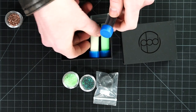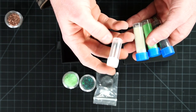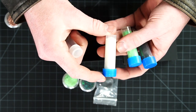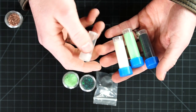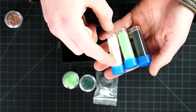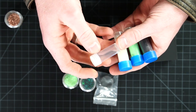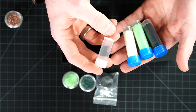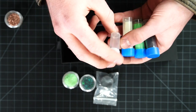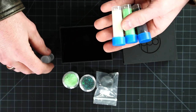And then let's go into the glow powders, pigments, all of that. Here's the mixing vial we include. We made it smaller. We realized that hardly ever, if ever, do you use a full entire vial at a time. The way I like to do it is I like to make smaller quantities that I can use up. So I'll use maybe a third of my glow reserve and a tenth of my pigment. That'll be enough for a couple of rings, but I don't wanna keep that color permanently necessarily. So it allows me to empty it out and reuse it several times. That just makes it a little bit easier for you guys to keep track of what's what.